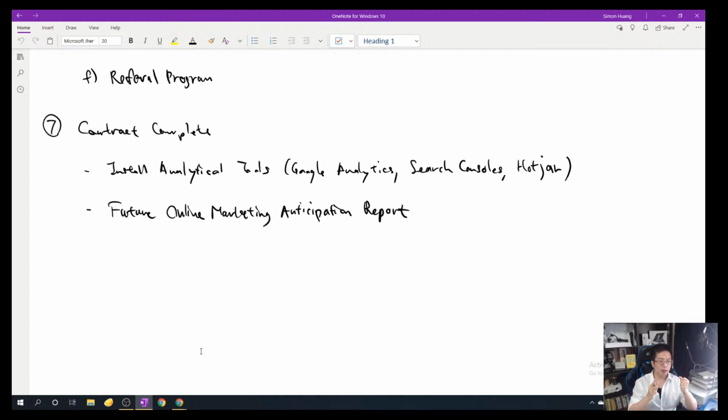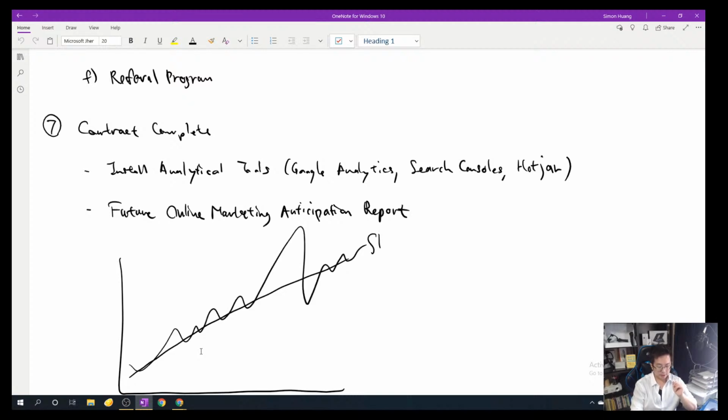If they were to take on SEO, then this is the projection. Obviously, it won't look exactly like that, it will look like this. If they take the SEO route or online marketing, this is the anticipation report.